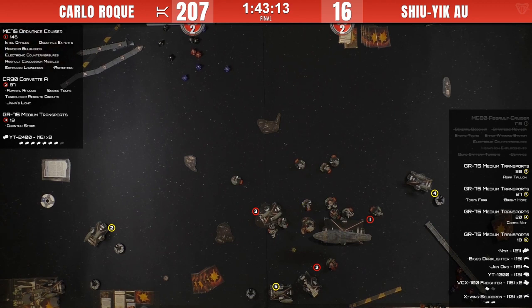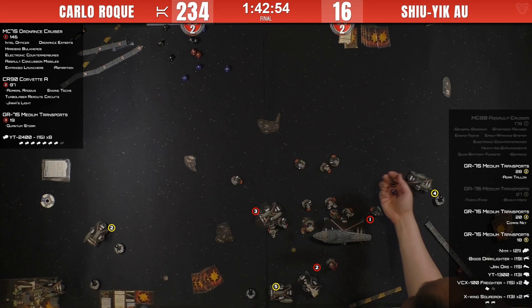So the reason to kill the VCX and Torn Far is that the VCX allows all those spread out flotillas to affect the squadron battle. That allows Yik to activate all his squadrons before the squadron phase, at which point Carlo can't use his first player advantage to take out a low health squadron that hasn't attacked yet.